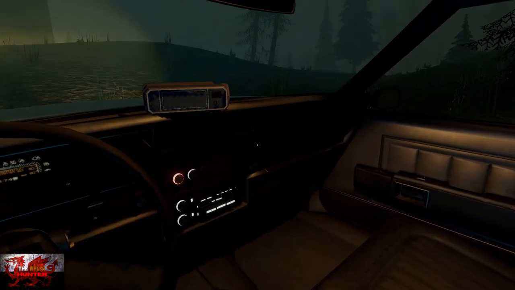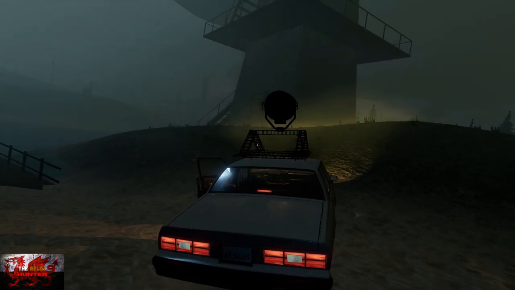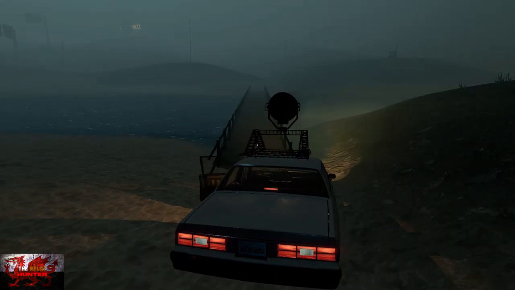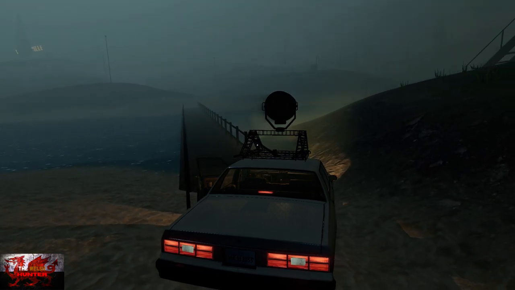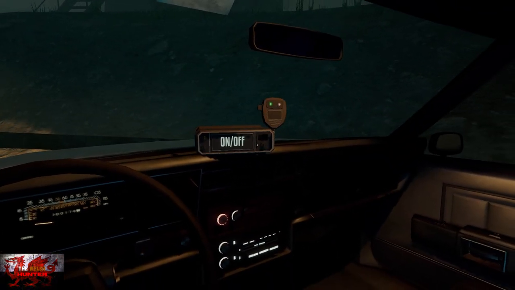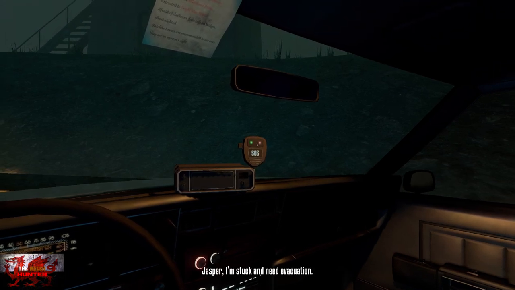So we don't mind doing it the first time, because we need to get the achievement for it anyway. But when you come back here a second time, like me, I got stuck another time, which was annoying. So you crash here, you can't actually get back out. So you think, oh my god, what the hell do we have to do, man? Press the X button there to go into your car, press the on-off button there, and then press X on the SOS.